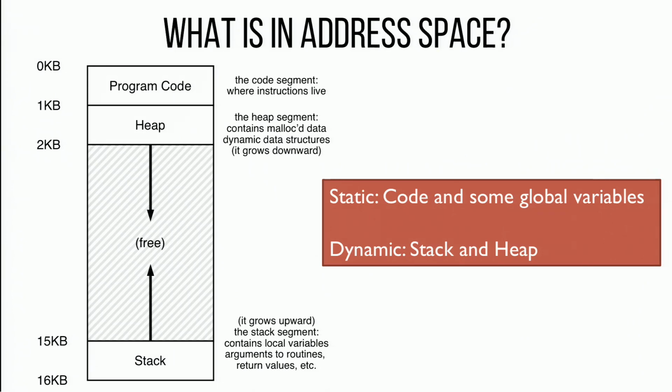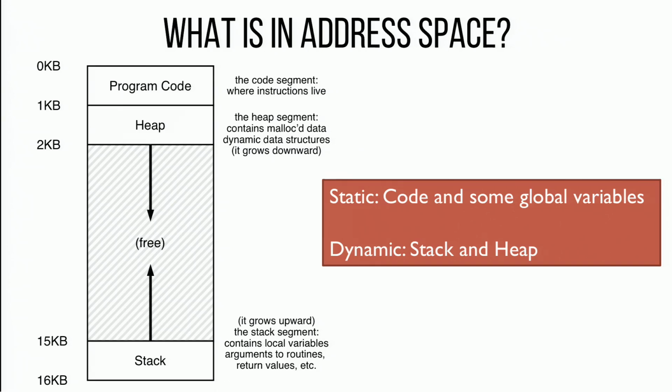So let's dig into what's actually in an address space in a little bit more detail. This is probably review for you. We'll have some segment that we'll call the code segment. We'll have a heap. The heap is where, when you call malloc, you have dynamically allocated memory. That's where that's going to be allocated. And then you have your stack, where we will push procedure frames and have all of your local variables.